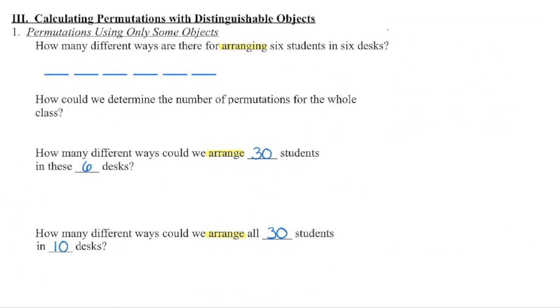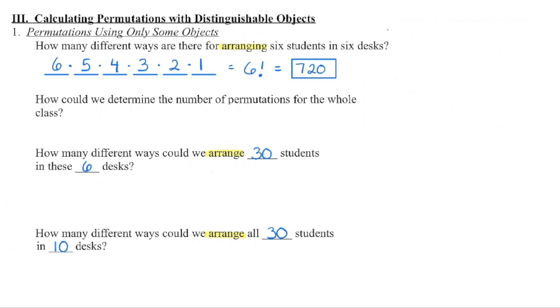Once that person sits down, we now have one less possibility for this desk, one less possibility for this desk, and so on. So we can go ahead and fill in here. We have 6 possibilities, and then 5 possibilities, and then 4 possibilities, etc. And remember from our previous lesson that if we are ordering objects, beginning with the number of objects we start with, we're going down 1 every time until we get to that 3, 2, last object in the last position. The shortcut to doing this is to simply say this is equivalent to 6 factorial. We can use our calculator and get a value of 720. So there are 720 different arrangements.